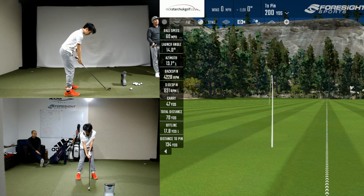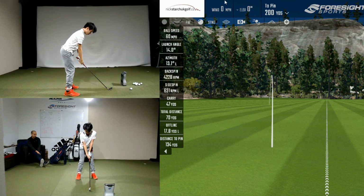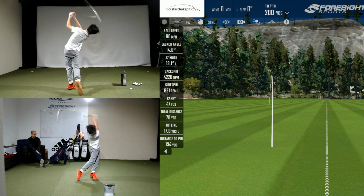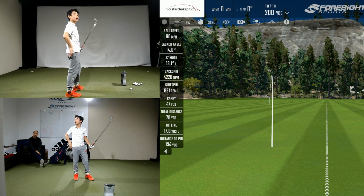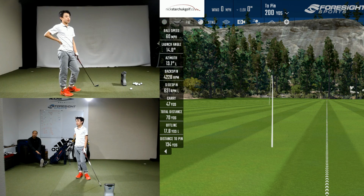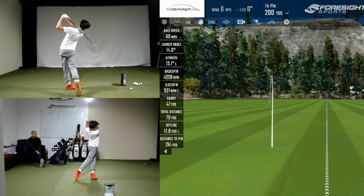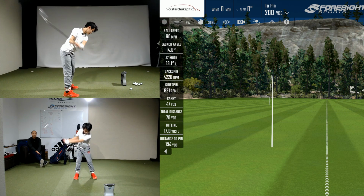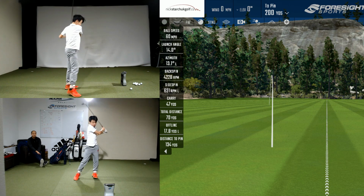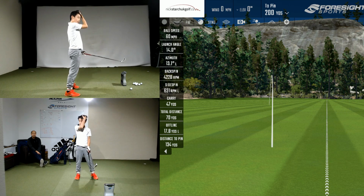So swing all the way into a finish on this one. Good job. Another one. Faster. Good. So lower back has to extend more as well. So how do you feel like in your downswing that you get your lower back to curve out like that? That's the best your swing I think has ever looked.